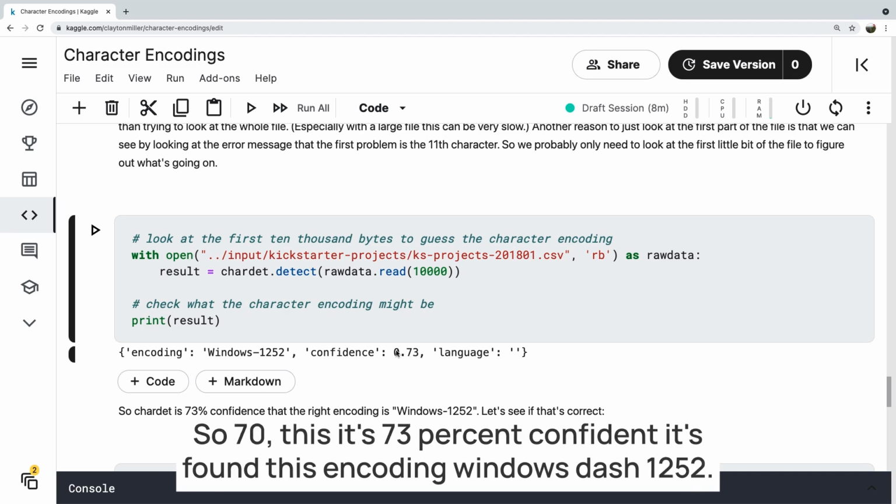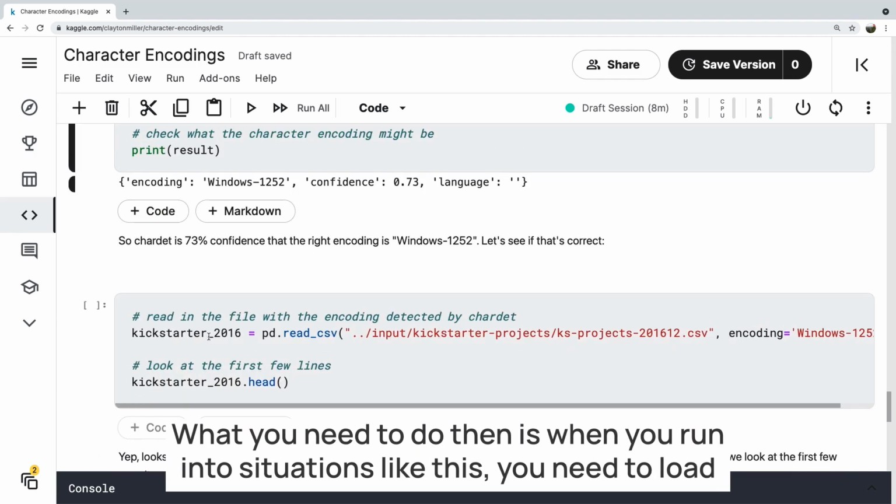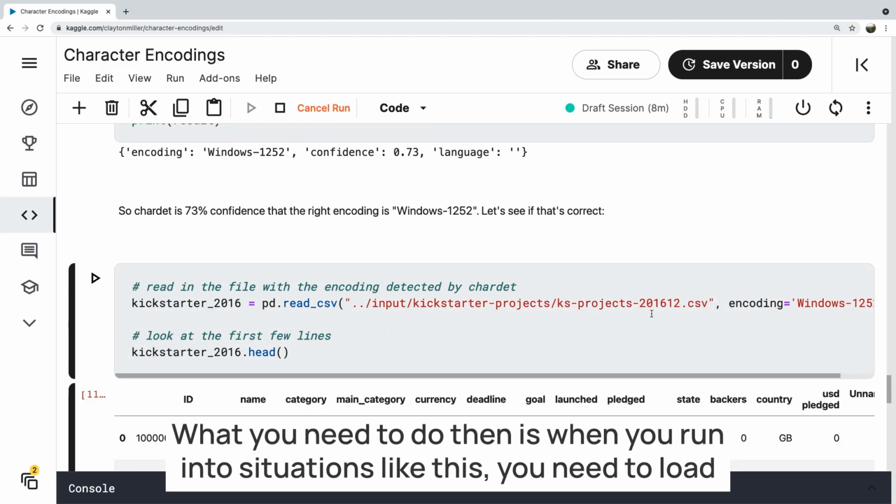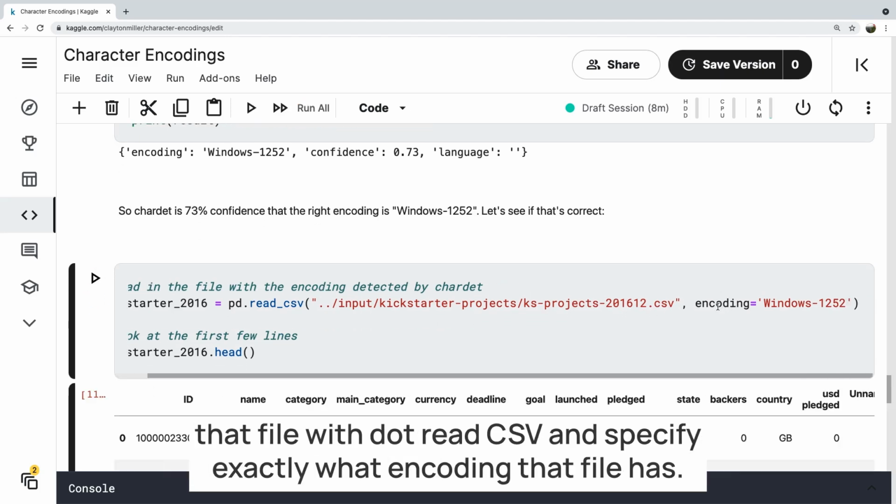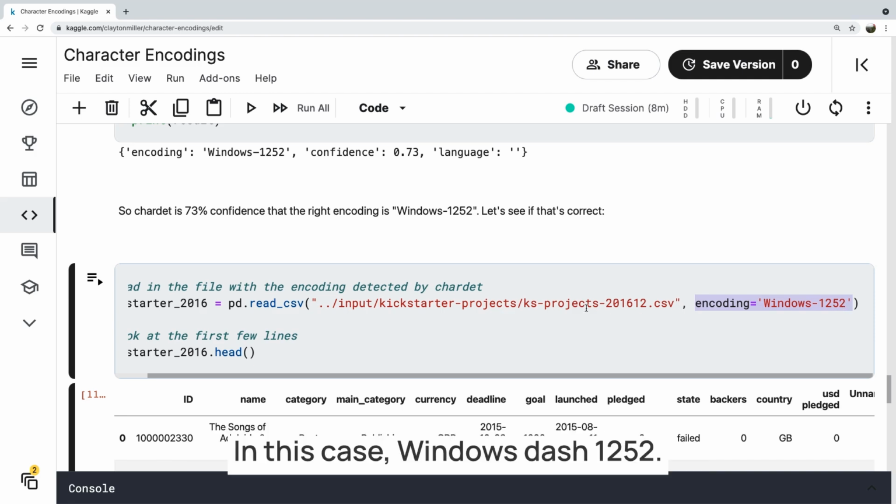So it's 73% confident it's found this encoding, Windows-1252. When you run into situations like this, you need to load that file with .read_csv and specify exactly what encoding the file has. In this case, Windows-1252. And it looks like it worked.